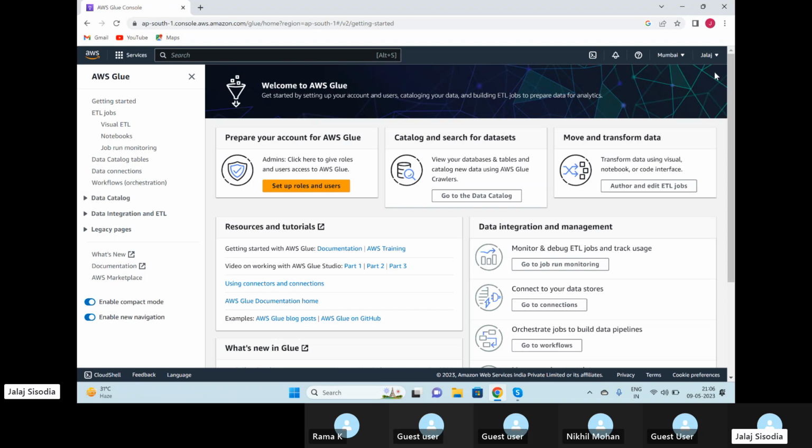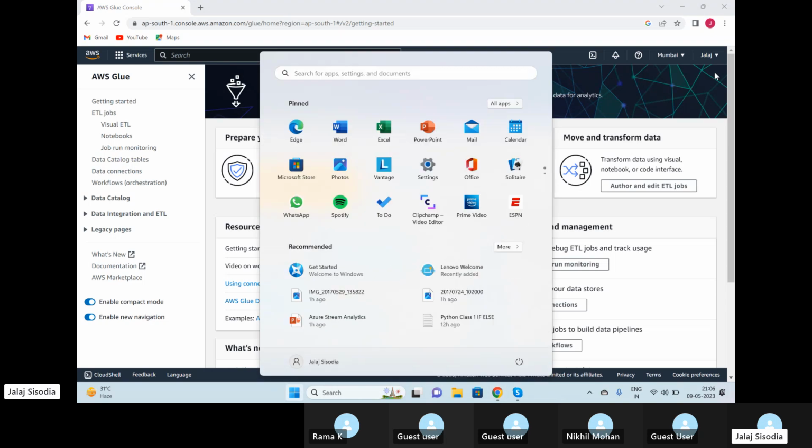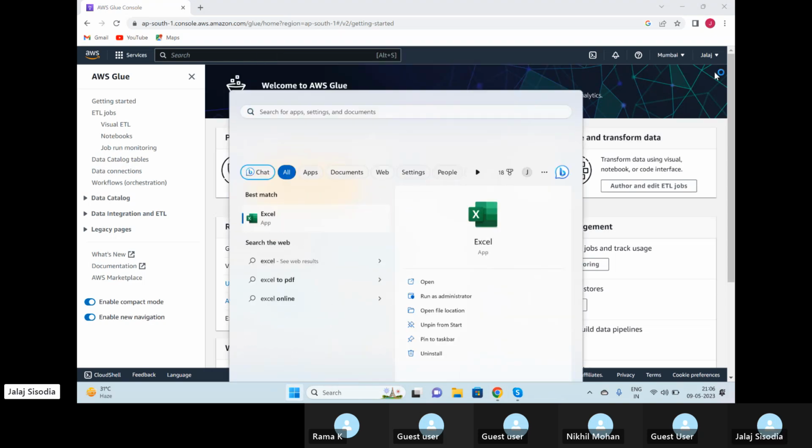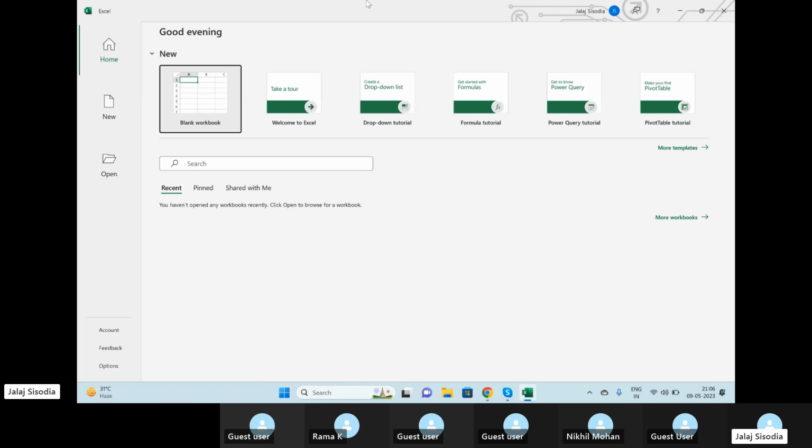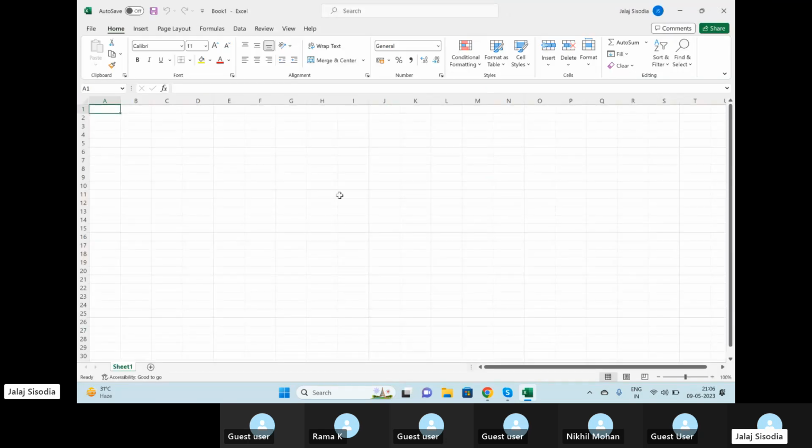Okay, so if I open one Excel, so it's a Glue Data Catalog option, where we can create databases and tables. It's not an actual data store.